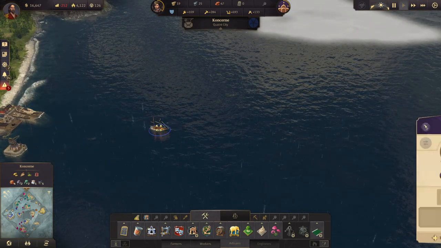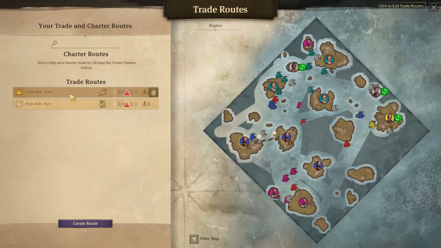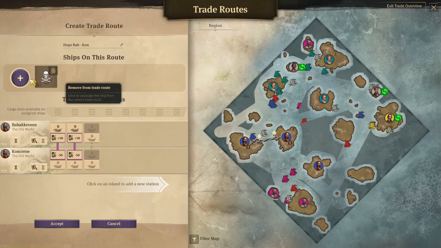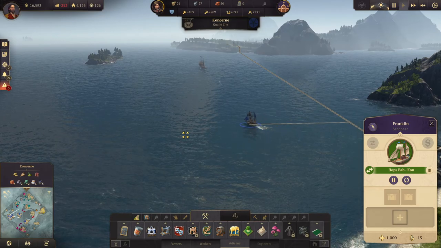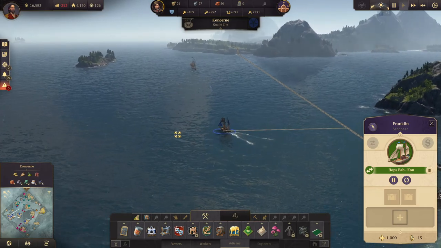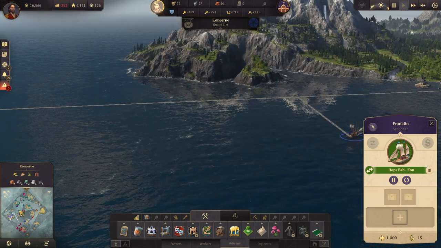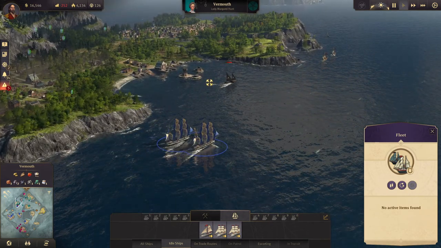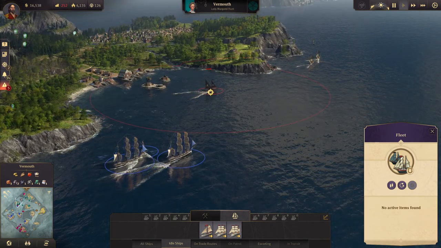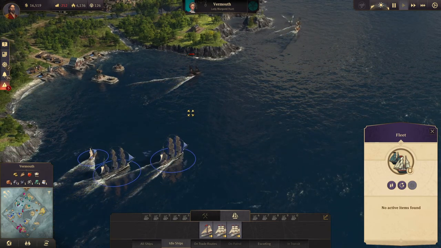Okay, there's a schooner. The Franklin. Let's put you on the hops trade route. Where are our other ships in here? Let's take that pirate ship out. Come on.